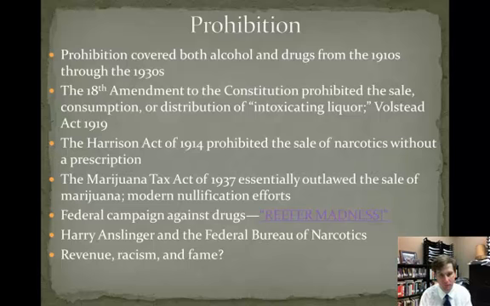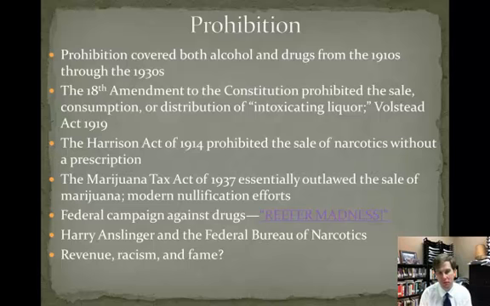Now I put here modern nullification efforts. One of the things that's going on in the United States today is that many states are thumbing their nose at the federal regulation of marijuana. And what they're doing is making it legal in their state. So it is legal, for example, in Colorado. You have medicinal marijuana in many states. I think it's also in Oregon or Washington State. I can't remember off the top of my head, but they've nullified federal marijuana laws. So this is nullification. This is people saying, well, that law is unconstitutional, we're just going to do what we want in our state.